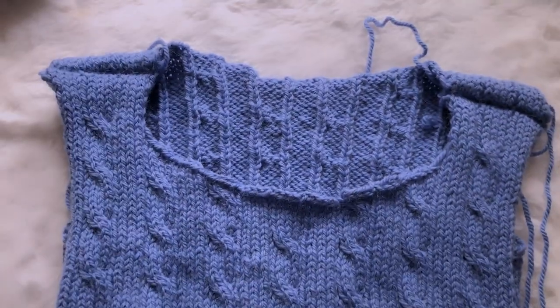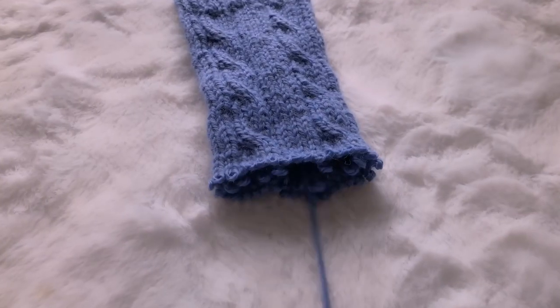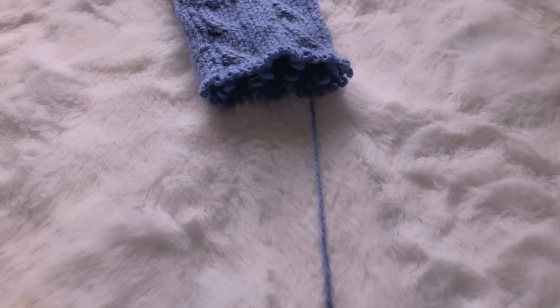Since I'd used the tubular cast on for the sweater ribbing, the collar was no exception. Except, this time instead of casting on with it, I was going to cast off with it.